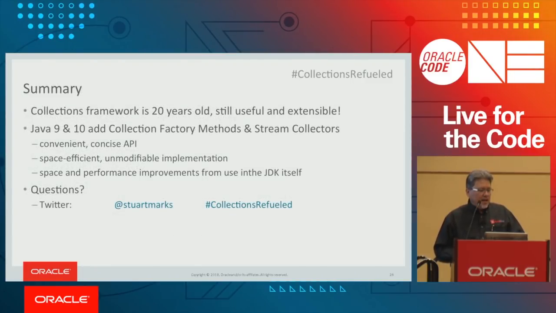Okay. All right, we've reached the summary here. The Collections framework is 20 years old. I think it still has legs. I think everybody is still using the original List, Set, and Map interfaces. We're continuing to enhance them. In JDK 9 and 10, we've added a bunch of additional APIs that I think really expand the power and ease of use of the Collections framework.